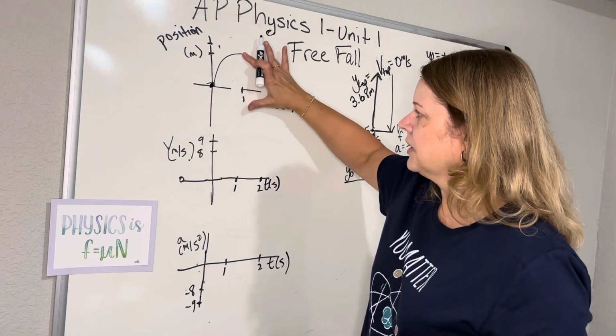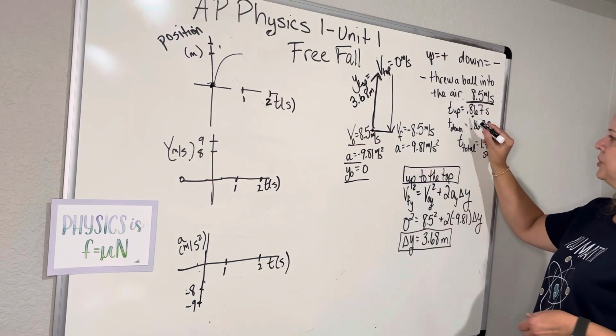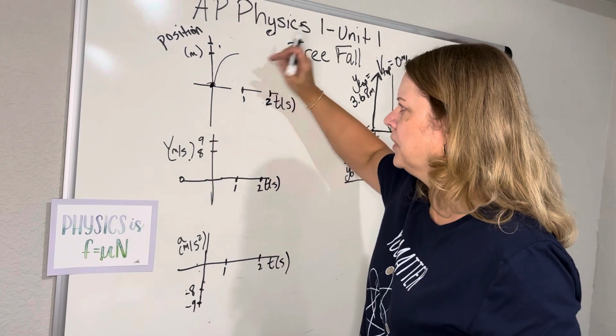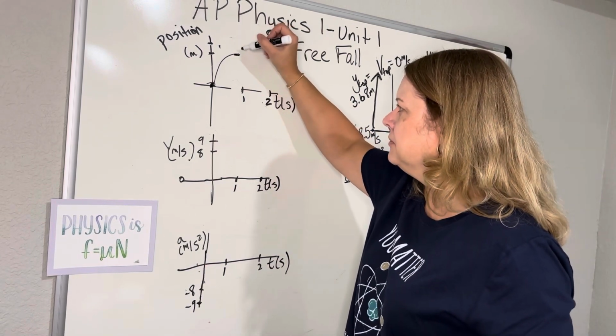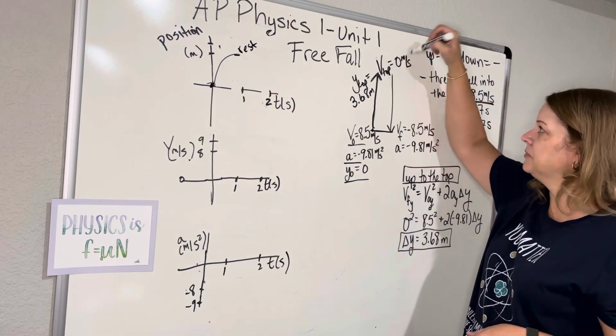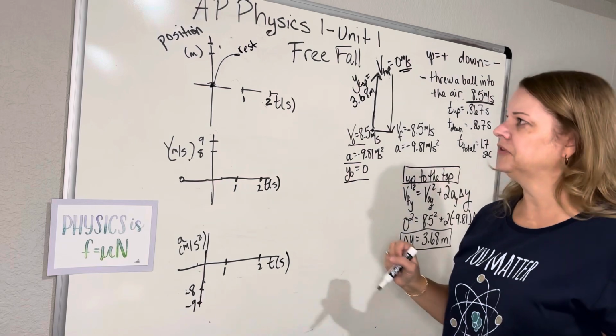I'm going to go right to 1 second, because on the way up, we only go to 0.867 seconds. So it's a little bit before 1. Remember, this flat line means that you are at rest. Did we not hit rest when we hit the top? Absolutely, we stopped for just a split second.